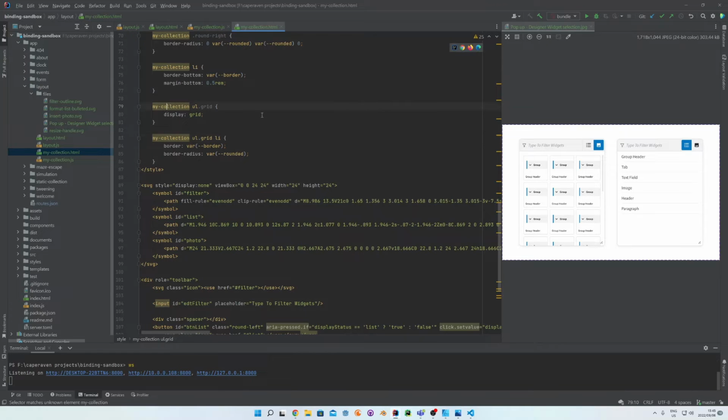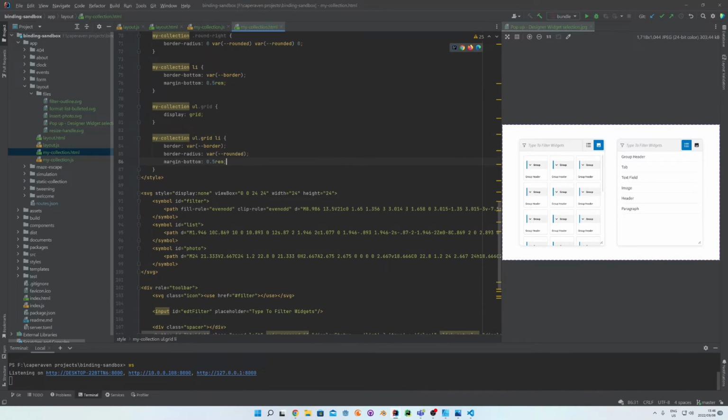Alright, so here's our styling for the CSS grid, and here's the styling for the LI that is inside our grid. Now remember, we added this margin here by default, and we don't want that on our grid items. So the first thing we need to do is go and take that out and say, okay, forget about that, the grid is going to deal with all of my layout for me.